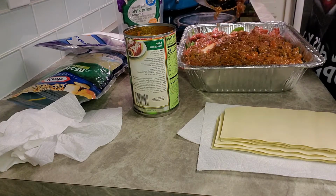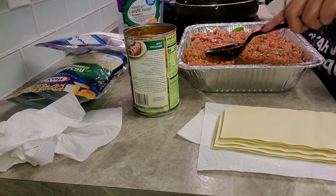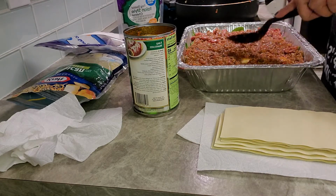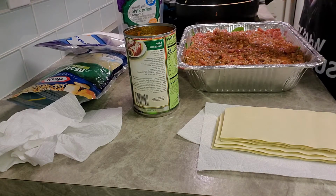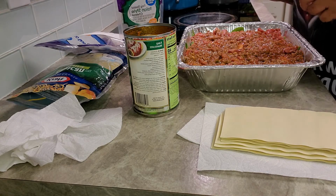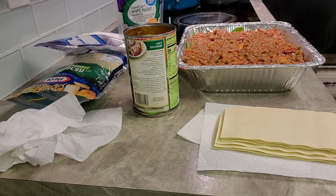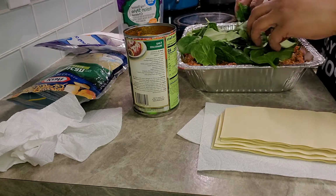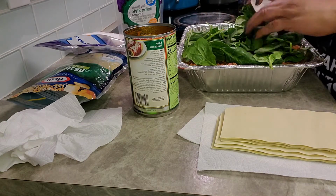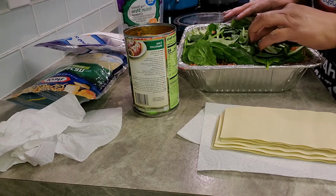I'm just going to put the rest of it in there. There we go. I'm going to tear up my cabinet in the process. I'm just going to layer that all out. We're going to do what again? Let me get this out of the way. And now we're going to go ahead and layer it up with some more of that spinach. Like I said, it doesn't matter which way you do this, which one you do first, which one you do last. It doesn't even matter. Just get it in there.